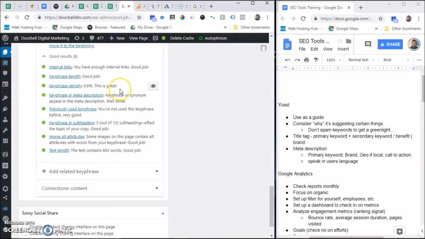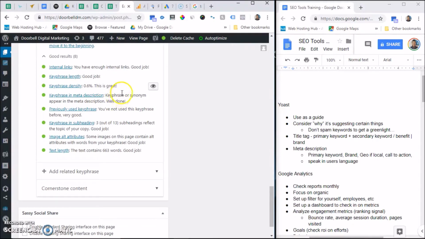Key phrase density, this is a pretty outdated metric. You don't want 10% of your content to be your same keyword repeated over and over again, but if you keep it under 0.8%, you'll be fine. Just make sure that you're not putting keywords in for the sake of putting keywords in. Read your content out loud, and make sure that it sounds like you're talking to a normal person in natural language. That's the key to having a good page.